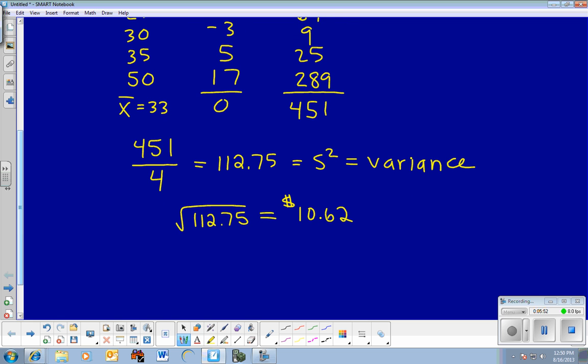Now, if this is your summer lawn business, I don't think that you care what the standard deviation is, but this number, this standard deviation, is going to have lots of implications for us later. All right, so that is standard deviation by hand. Let me pause for a second and enter these numbers in my calculator, and I'll show you on there.